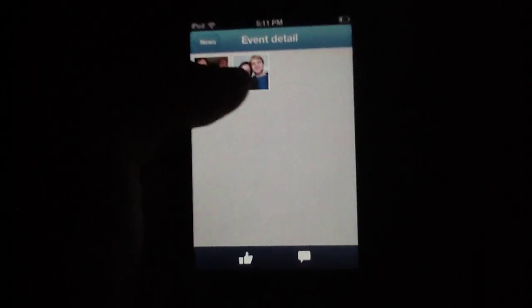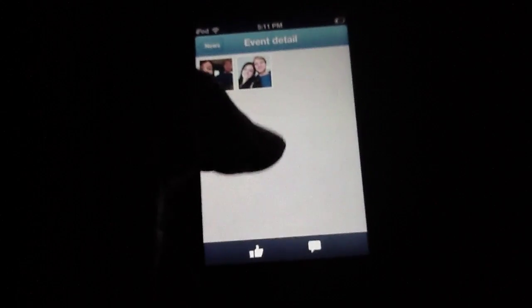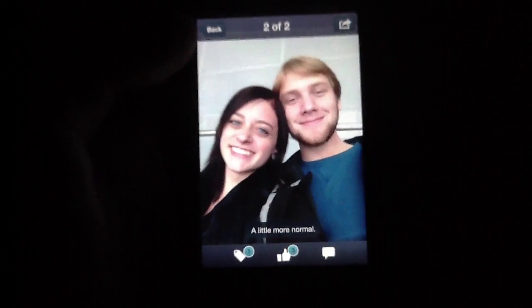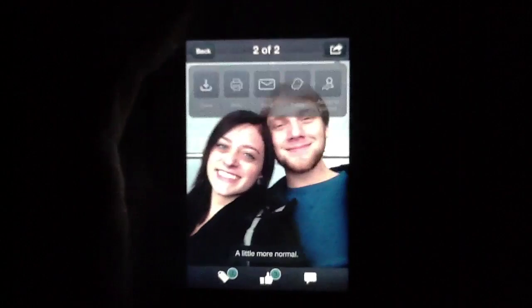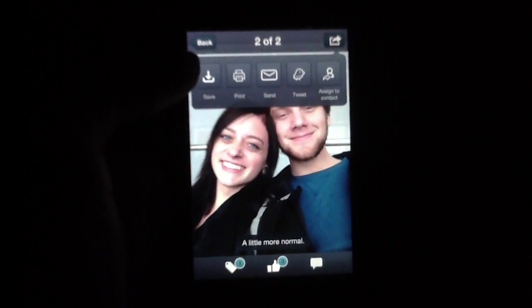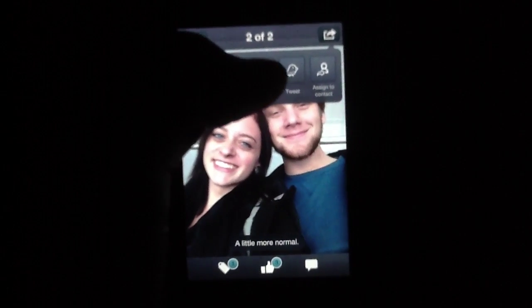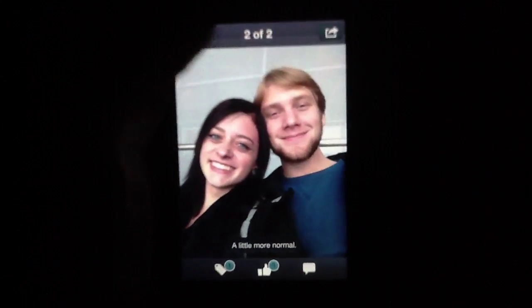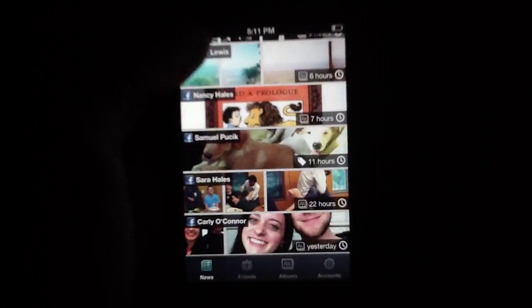So we're going to go ahead and go back, and if you've noticed, you do have like and comment buttons going on here, so that's really quite a fantastic boon. You can go and you can tag specific people, you can like things, you can type comments if you would like, and then if you'd like to share a photo, you can also go here and do it in a variety of ways. You can save it, print it, send it, tweet it, and assign to contact. We like the fact that Twitter is here again. We're just kind of piqued by the fact that it's not actually a photo source. So that is the basic idea behind this app.